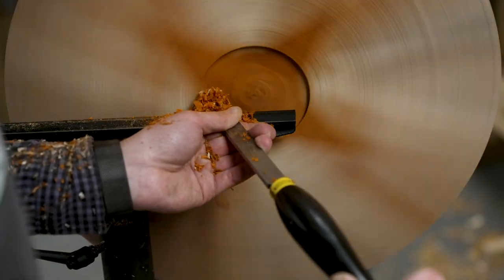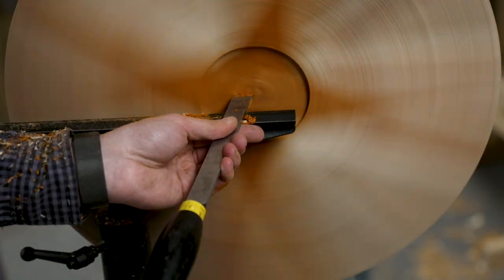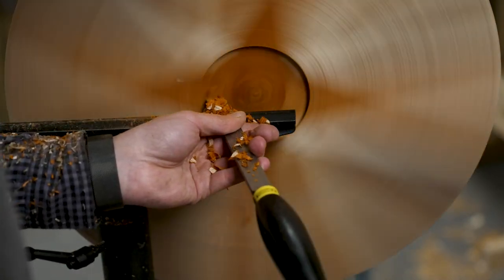I remove the bulk of the material with the bowl gouge, and then I use the skew chisel, which I'm just using to create the little dovetail that I need on the inside.